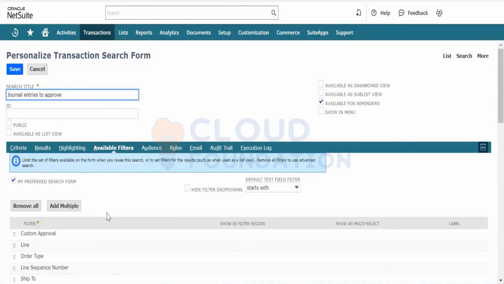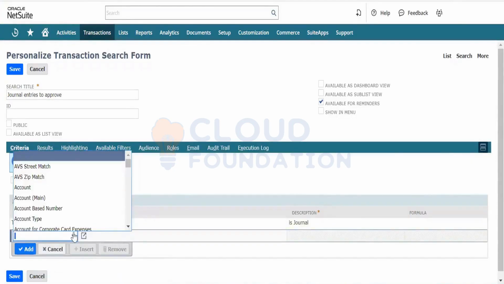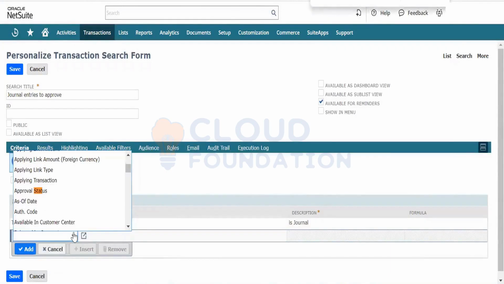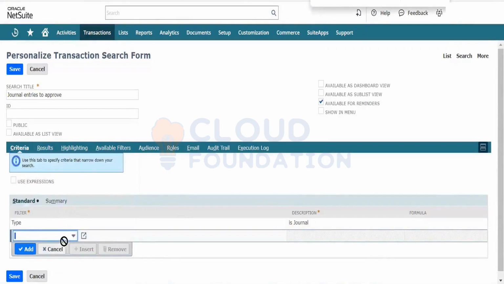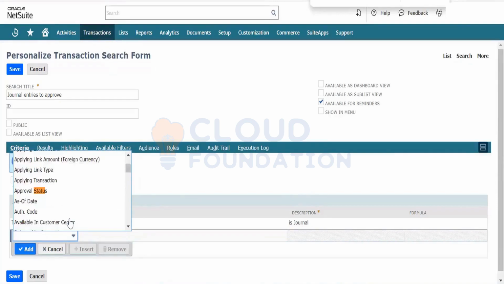And you can create your own criteria for this. I say that whatever journal entry status is, maybe like this approval status, right? I can filter it. I am doing the Control F. I select it and I do a Control F. That will take me to this approval status directly.